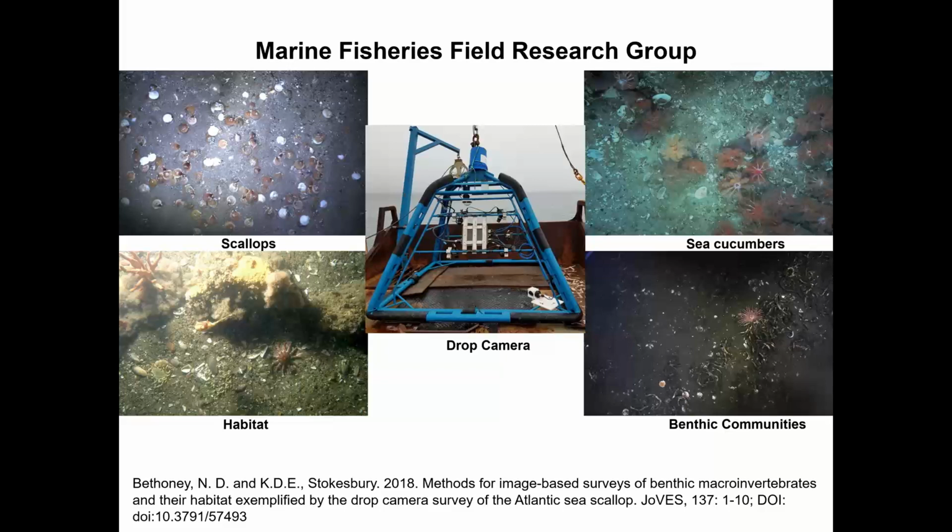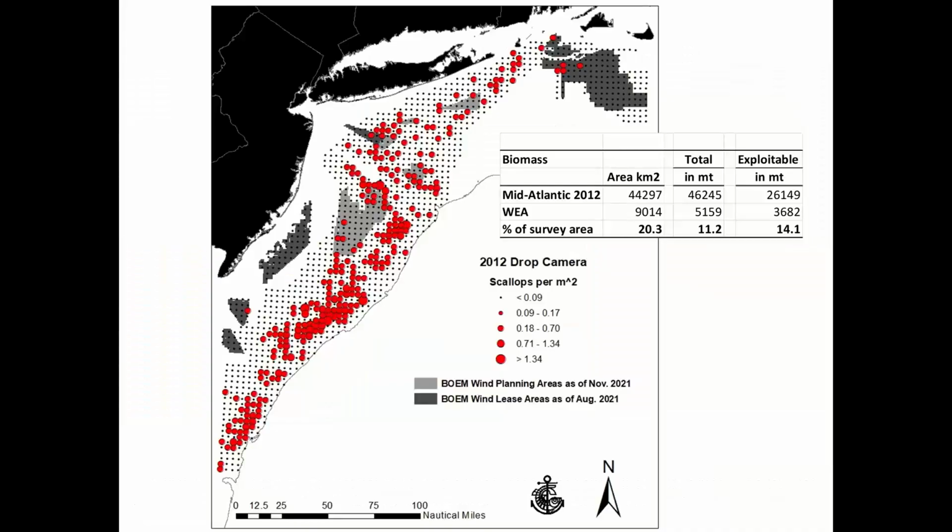And then our drop camera survey, which is a partnership between the fishing industry and the University of Massachusetts. So here what we get with this, as I think I explained a little earlier, is another example of a clear shot of the seafloor in which we can count the scallops and measure them. And it's all calibrated. We have a pixel range of 0.3 millimeters. So we're able to get quite a bit of information on the scallops and the habitat, and that allows us to produce these density maps.